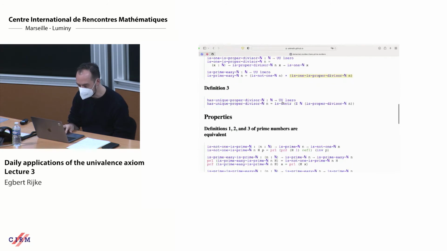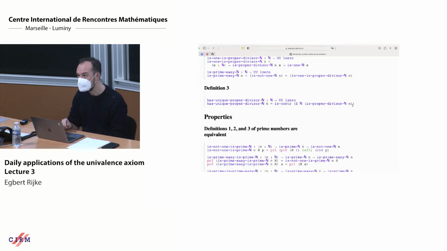But I also have this definition 3. And 3 says that some space is contractible. And we can see now how we can use the very general theorems that we had about homotopy theory, and just apply them to the type of natural numbers, just for the fun of it, not because it's important or anything. It's early morning, so we can start easy. So what does this one say? This one says that the space of all proper divisors of n should be contractible. And that's also a definition of being a prime.